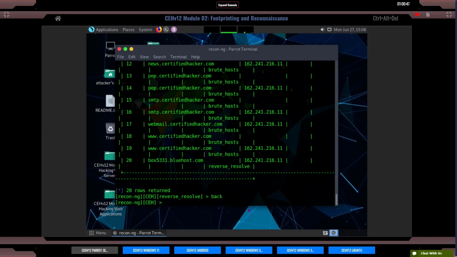All right, now that we've harvested several hosts, we're going to prepare a report containing all the hosts. We're going to type the modules load reporting command and press enter to view all modules associated with the reporting keyword. In this lab, we're going to save the report in HTML format. So the module being used is reporting/html. So we need to specify modules load reporting/html and press enter.